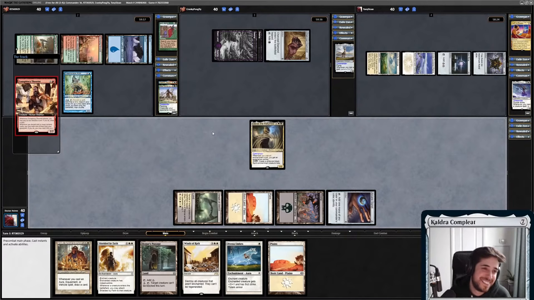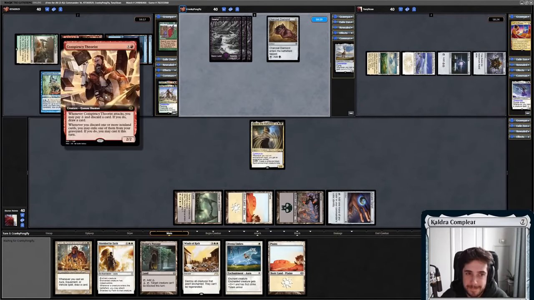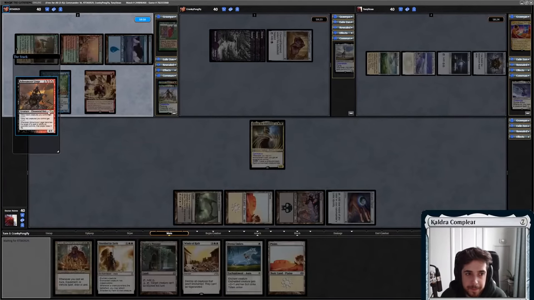But anyways, I'm playing some Oketra Mono White Mill. Hopefully I actually get to see one of my mill pieces. I actually got an Enlightened Tutor to go get him, but I don't see anything yet, so you're safe. For now.